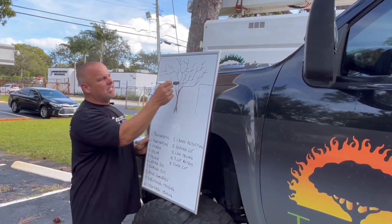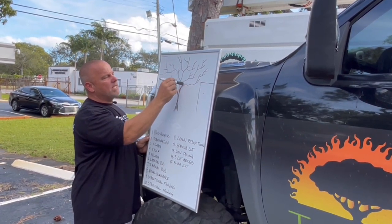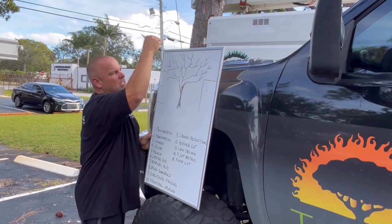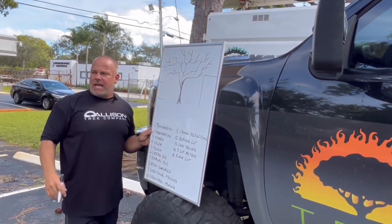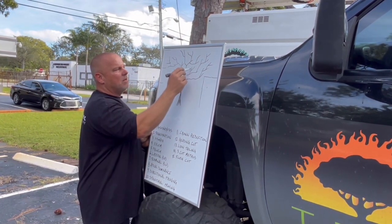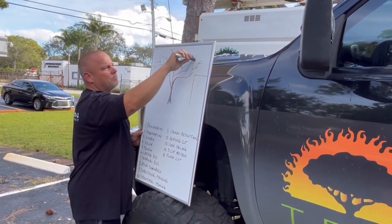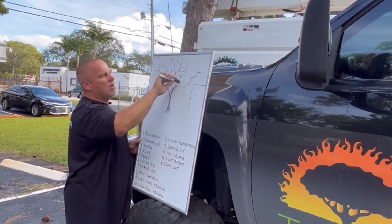If you take too much out of the center of this tree and a storm comes and just breaks this whole section over here and all this stuff is gone, right? And a storm comes and just slices this whole section, it would have been nice to have those lower laterals to make clean cuts to, right? If they would have remained, it would have been awesome. We'd have said, oh, you had a storm break this? Let me just take this out all the way back down into here, right? So there's a lot of reasons why to keep this interior growth.